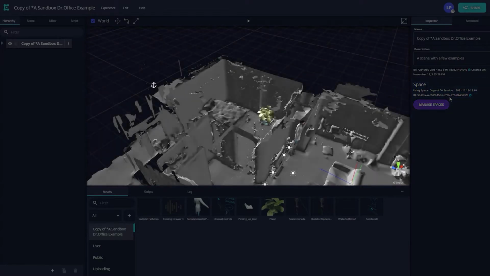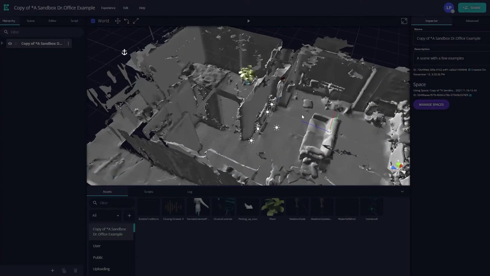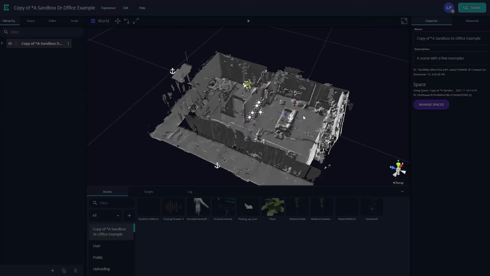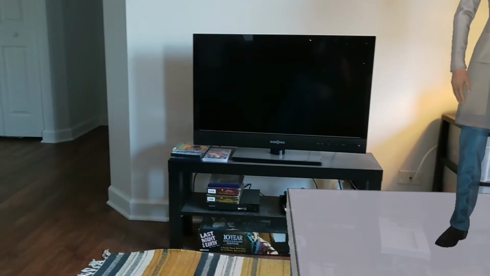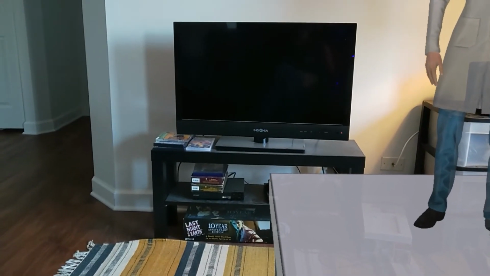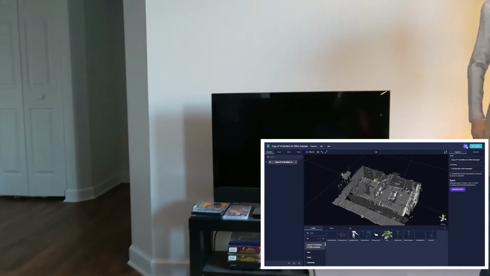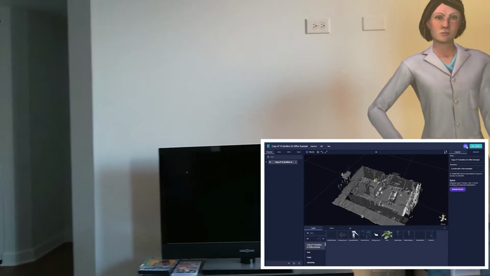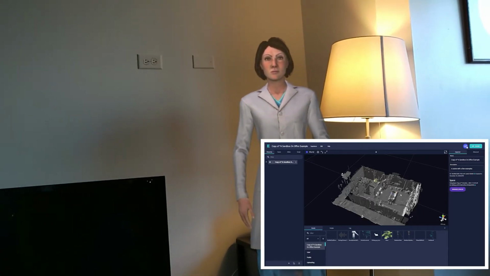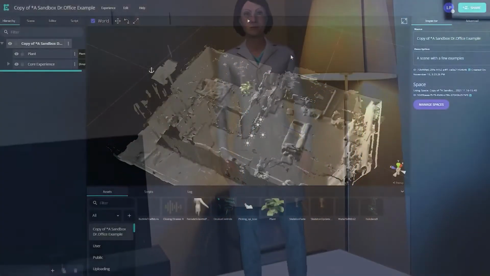If a space has been successfully linked to your experience, you should also see a gray mesh of your environment inside of the canvas. We'll be using this mesh to position content inside of our physical environment soon. Put on your HoloLens 2 and load into your experience in the headset. You'll notice that the content inside of the mesh scan in the web editor is mapped one-to-one with the position of the content inside of your physical space.